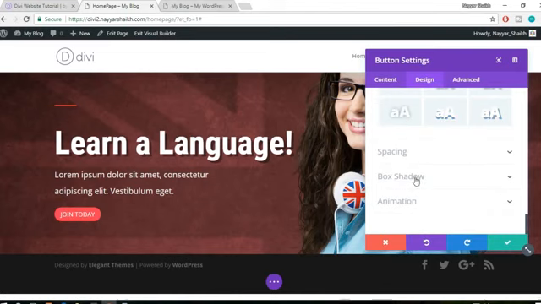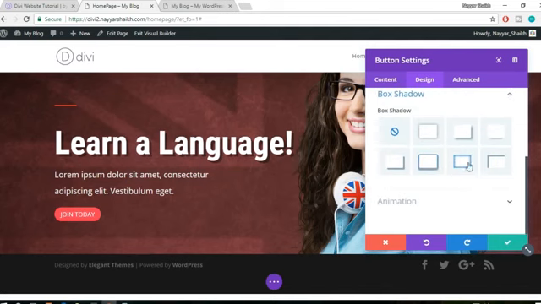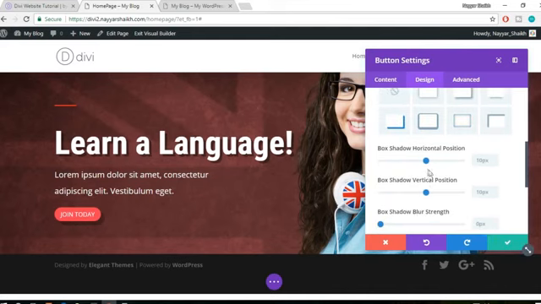So you have this box shadow over here. Click on box shadow and let's select this one, or maybe this one. Okay, so this is the one I think which I have selected. Let's change the position. Let's make it left, and okay, so this is looking better. You can select the position of the shadow according to you.